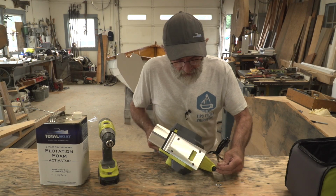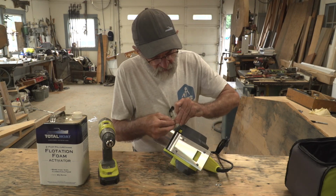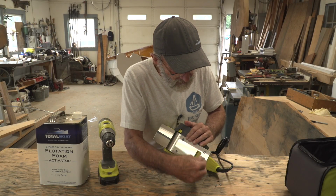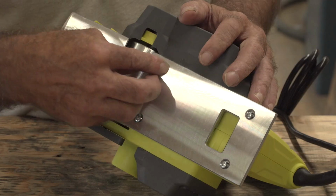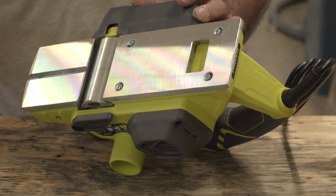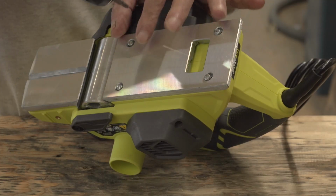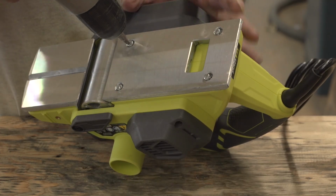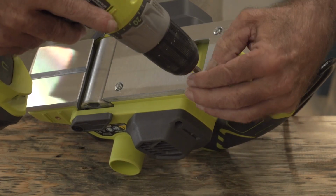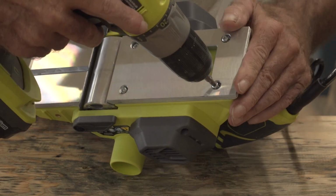Let me rotate it around a little bit this way, because that way I can put the screws in with my right hand. It'd be a lot easier for me. So here's the fourth screw right here. And I'm going to tip the planer a little bit that way so they don't fall out. And then I'm going to use my right hand to drive the screws. Now, you've got to be careful you don't drive them in there too hard, because you could strip them, so be careful.